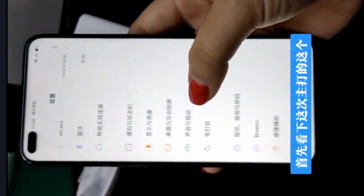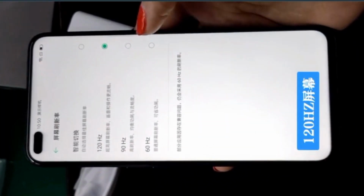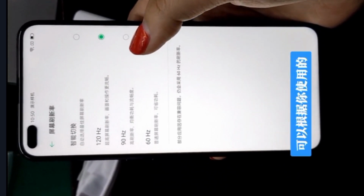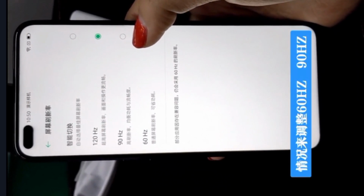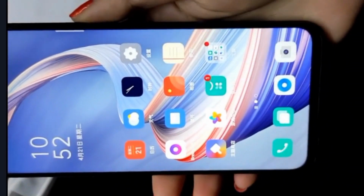See guys, the refresh rate settings. It's available in 60 Hz, 90 Hz and 120 Hz. It's your opinion which one you prefer to use, 60 Hz, 90 Hz or 120 Hz. Some brands give you 60 Hz or 120 Hz only, but this mid-ranger phone gives you 60 Hz, 90 Hz, 120 Hz. My personal opinion, 90 Hz is much better for battery life.